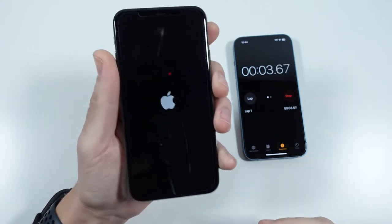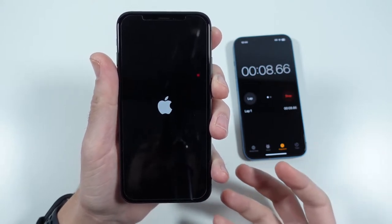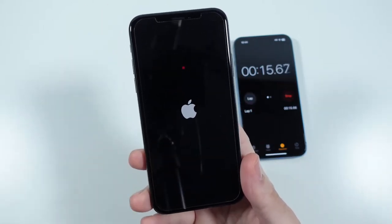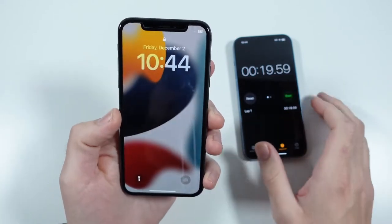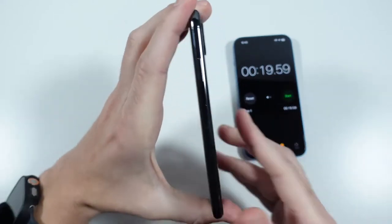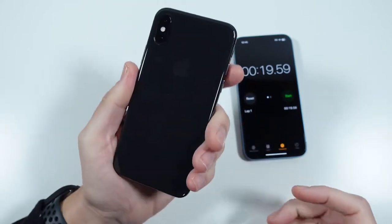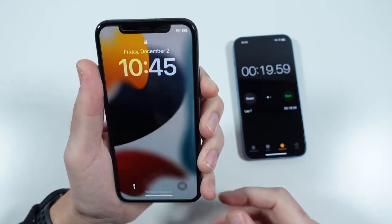Let's just kind of see how long it takes to turn on. I want to review this thing because I want to take a look at some of the older iPhones now. We've talked a lot about the 14s — I still got some more content to make on those. The iPhone XS came out in 2018, the iPhone XS Max came out that year as well. You can see it boots up in about 20 seconds here.